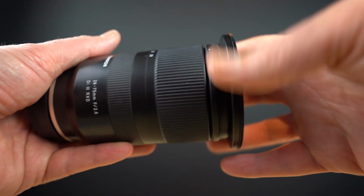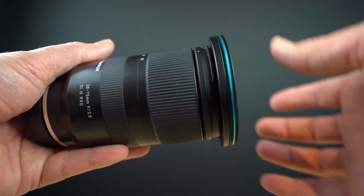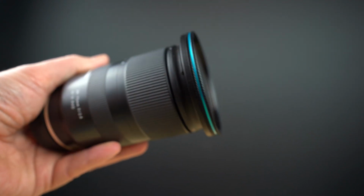Really good. And the third thing that's really good is actually the whole magnetism of the filter is super strong. It's never falling off. Once you've got that magnetic adapter on your lens, and you take out your filter, it just snaps into place, and there's no way that's going to fall off. I mean, when you're taking it off, you actually have to pop it off. So it's really good in that regard, and they're excellent features.